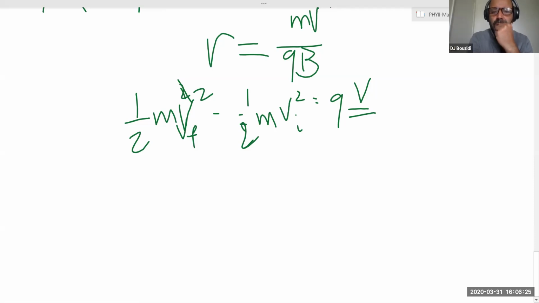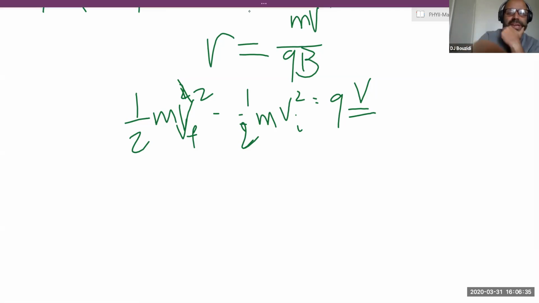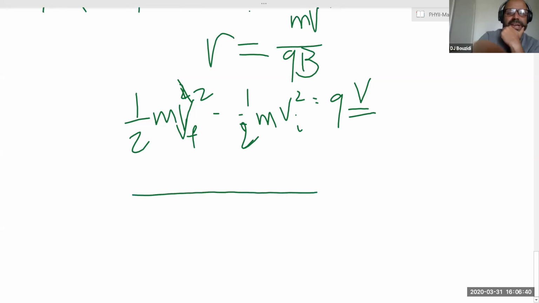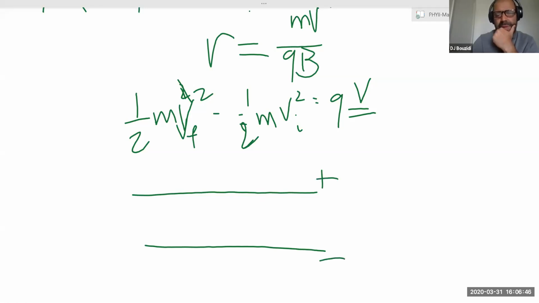That part I hope is clear. I know we did the velocity selector, and the velocity selector is a combination of two things, the electric field and the magnetic field. So you have two plates basically. This is a velocity selector, with a positive plate in here and a negative plate in here. If it doesn't work, just reverse the polarity and you're going to be fine.